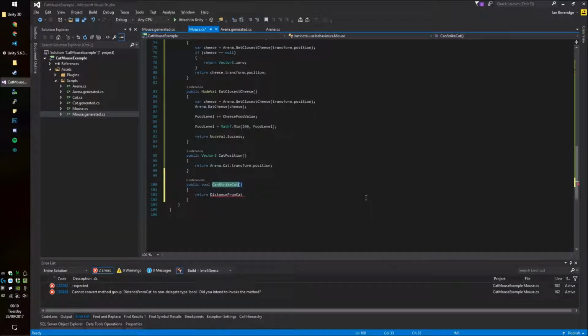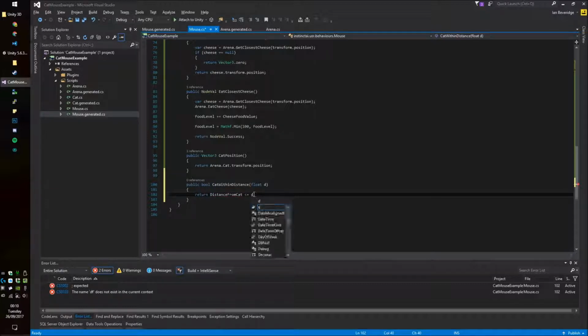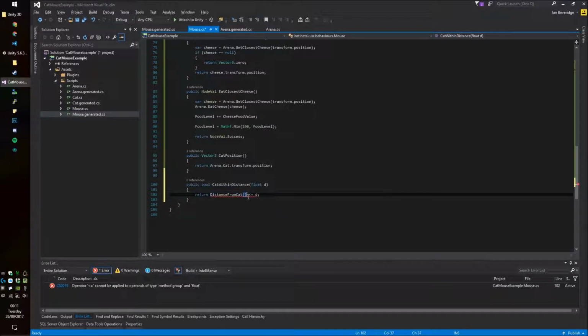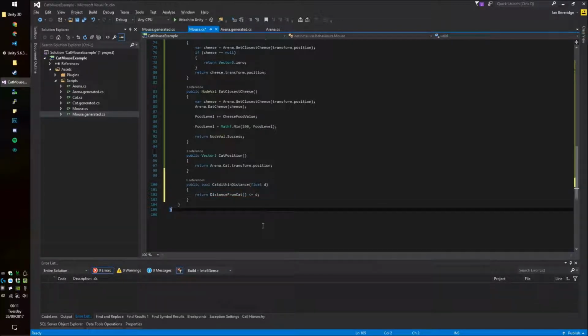So cat within distance. So what we have here is this a method? There we go. Simple boolean, we pass in a distance, and if the cat is within that distance, it will return true.